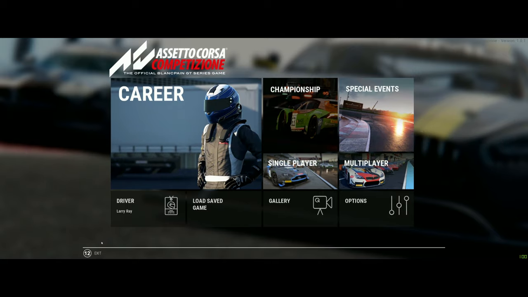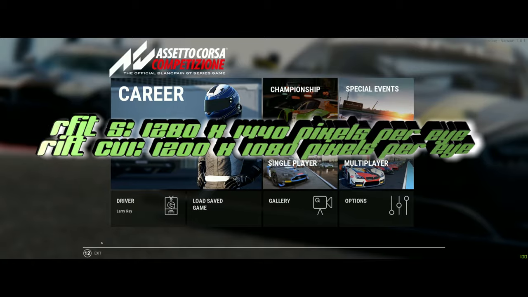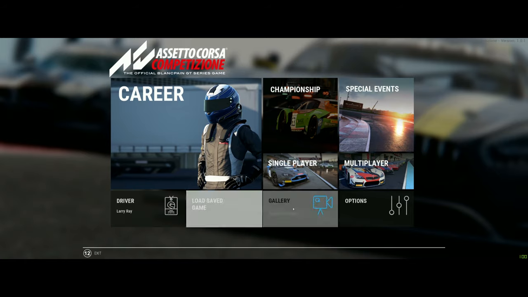But yeah, the display on the Rift S is a little more than what it is on the Rift, so it is more taxing on your GPU. So nothing a 1080 Ti shouldn't be able to handle, but these settings I'm going to show you are for a 2080 Ti. And let's get into it real quick.